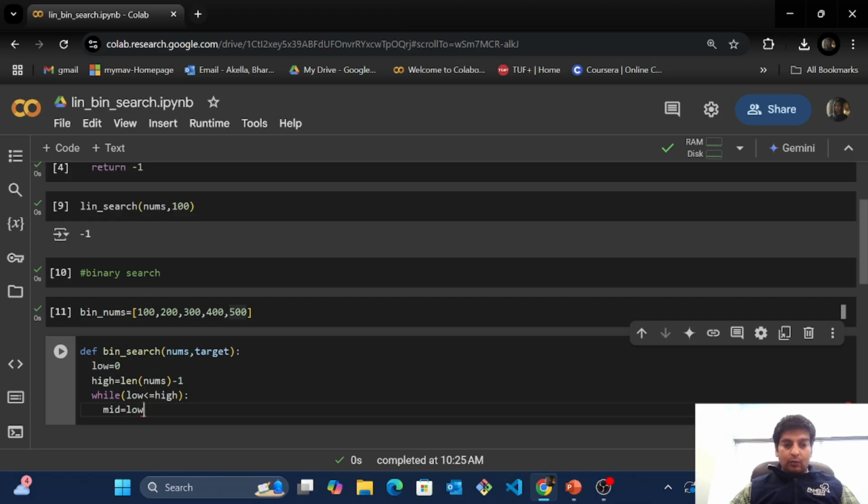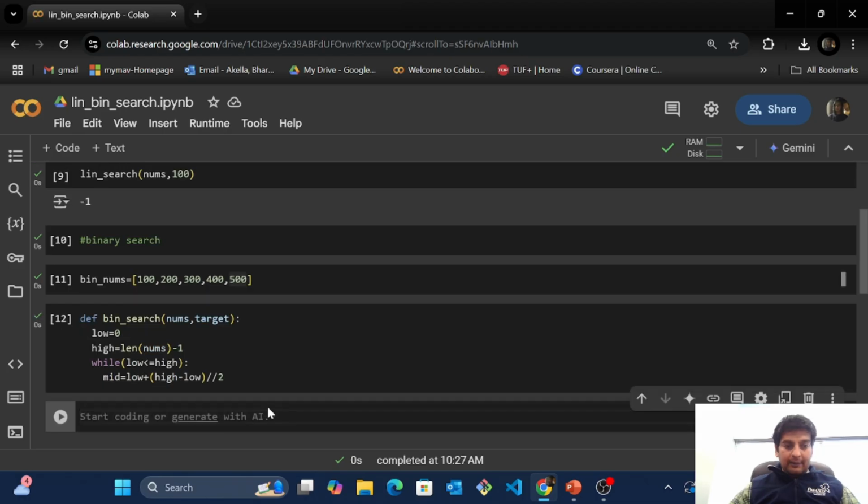How do you find that? Well, I just need to type in low plus high by 2. And now, just to make sure that there are no calculation errors, we can actually type this as low plus of high minus low by 2. Now, if you do the calculation properly, this will be 2 times low plus high minus low by 2, which will be the same as high plus low by 2. Okay, we've calculated the middle value.